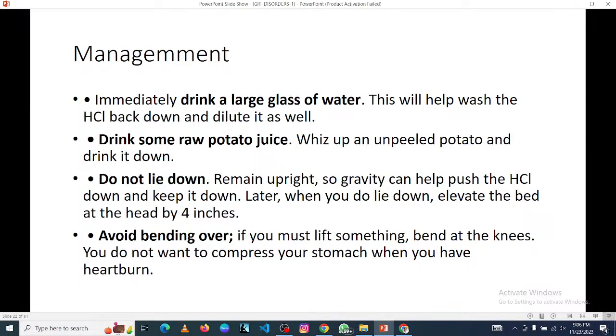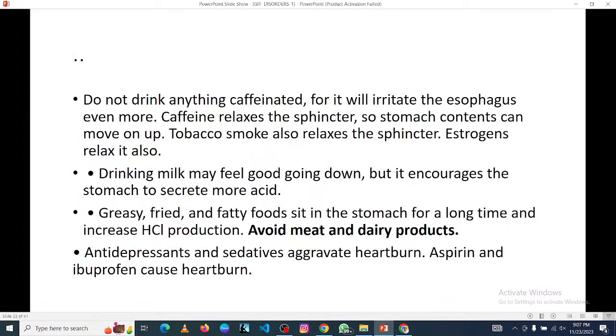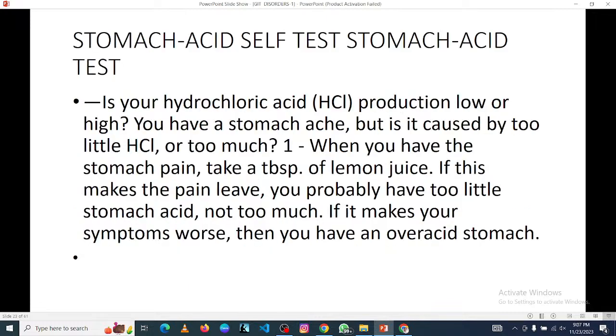But you can as well use the other remedies that I talked about: slippery elm, golden seal, and maya. They will as well help. These are the things I've talked about: greasy, fried, fatty foods, meat and dairy products, and caffeine, which you should avoid. And there are certain drugs that can as well cause heartburn. These we mentioned when talking about constipation and ulcers. So I believe that is still clear to us. Tobacco could as well cause all that.